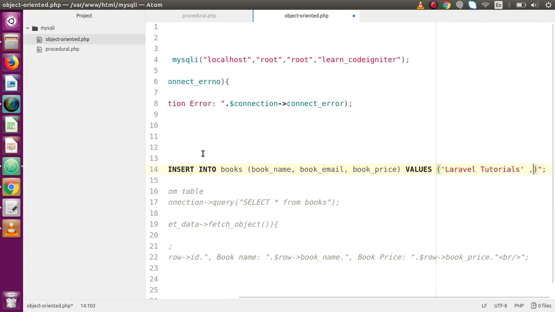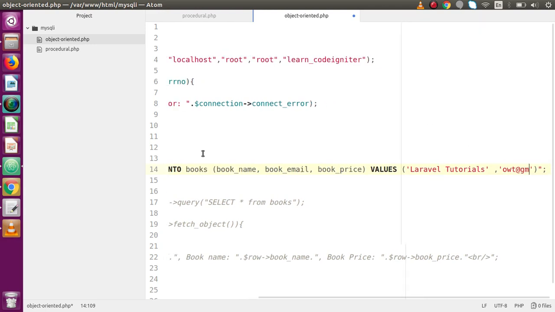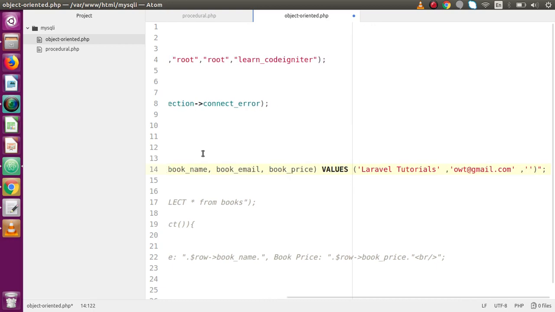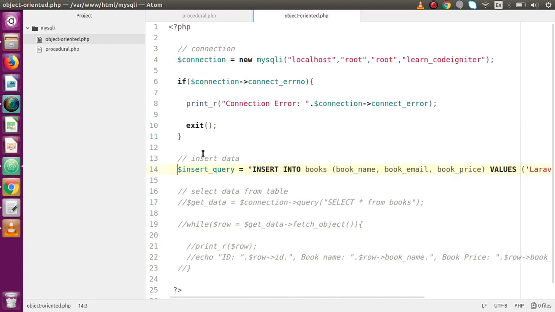And here the book email I want to specify, let's say owt@gmail.com, and let's say the price should be 2000. Now this is the insert query I have written.